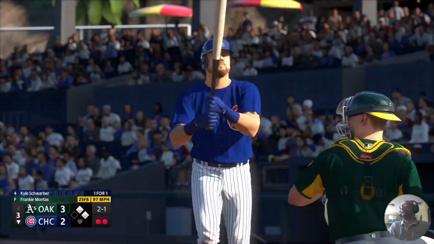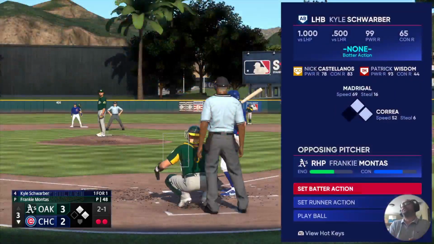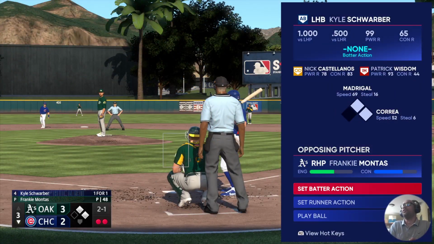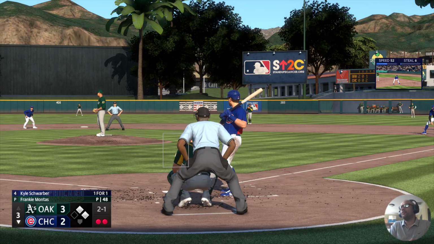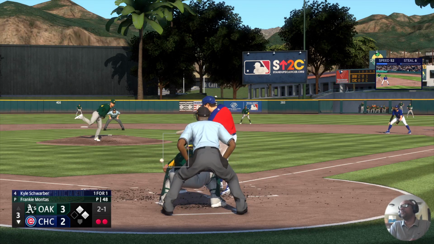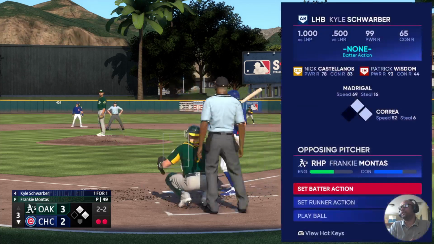Next one off the plate inside, and it's 2-1. 2 balls, 1 strike. All right, let's see if he gives him something to hit here. Usually we'll tell him to take a pitch, but let's see if he gets aggressive. Swing and a miss. That is strike 2. I should have taken a pitch. All right, let's see.